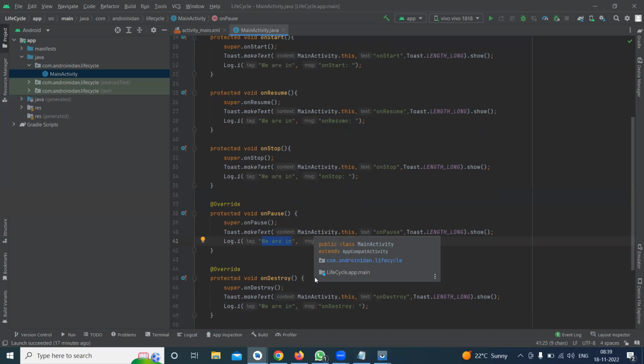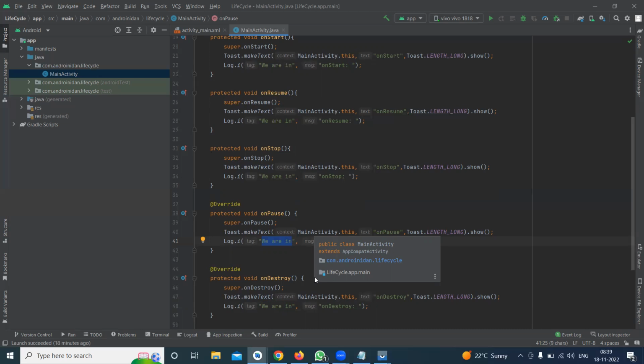Then in the onPause method, WhatsApp saves the message temporarily. When I open WhatsApp again, I can see that message to send. Even if I open another contact's chat, XYZ, and then come back to your number, that message is still there. That kind of thing is handled in the onPause method.